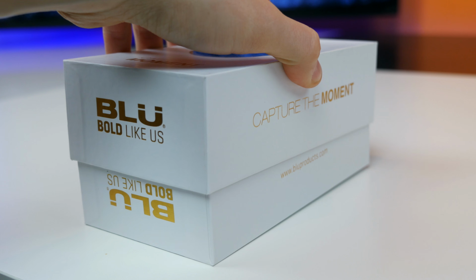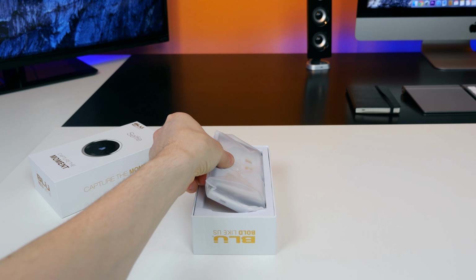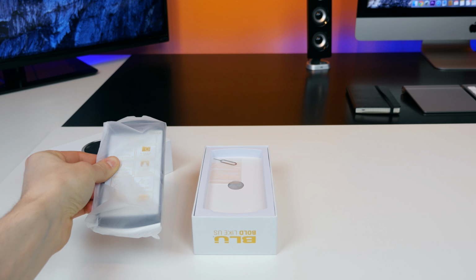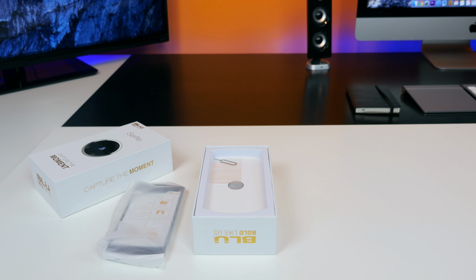Now, this of course is an unboxing video, so to get inside of this box and get one step closer to our selfie picture capturing device, we need to slide off the top of the box to reveal what's inside, which is the BLU Selfie sitting right on top. I'm going to get to the phone itself in a moment, but we do have to take a look at what else comes included in the box because we have a number of items.